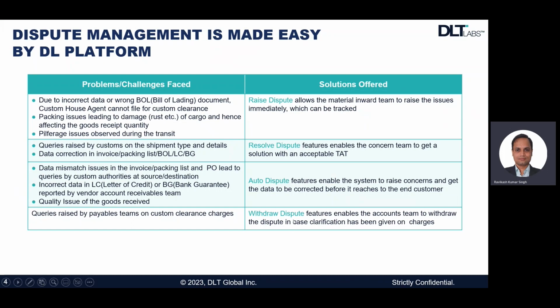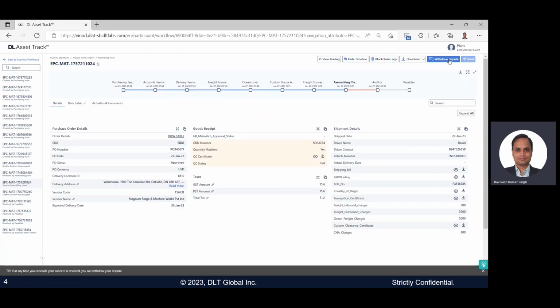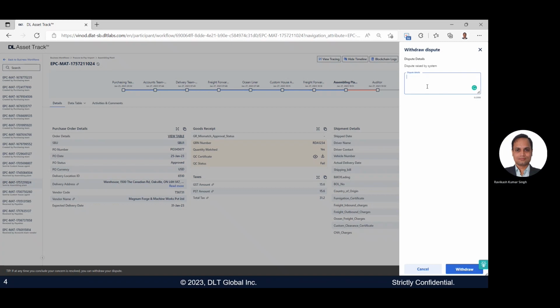Another feature is the withdraw dispute. In case somebody in the team has some confusion and they raise the dispute, and based on the confirmation, based on the discussion, they feel that the dispute has been raised mistakenly, then one can go on the platform and withdraw the dispute by putting in dispute by mistake.